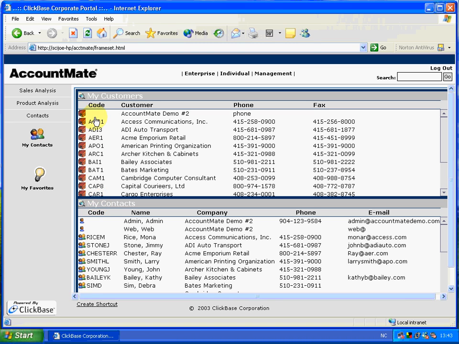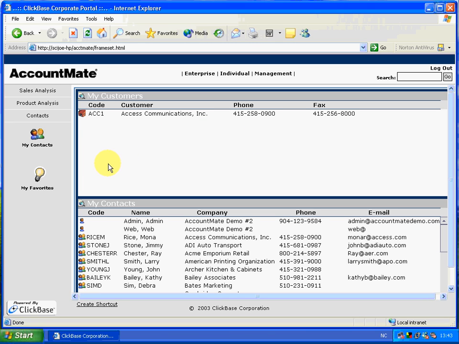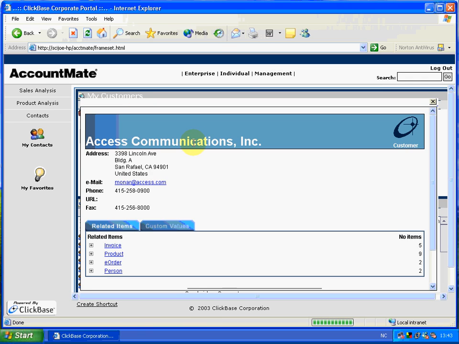The lists that you see are searchable with the columns that you see on the screen. So I click on the little icon up here. I can specify, let's say, item name begins with ACCSESS. Do a search, we can see we come up with our information for Access Communications. And because we have items, I can drill down on this information and take a look at information that resides in the enterprise about this. So we can see basic information such as address, phone number.